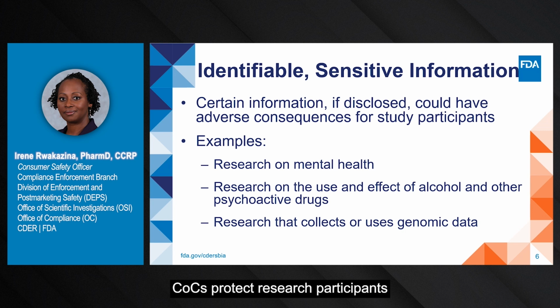CoCs protect research participants by prohibiting the disclosure of identifiable sensitive information for studies collecting information that, if disclosed, could have adverse consequences for participants, such as negatively impacting their employment or insurability. For example, research on mental health, research on the use and effect of alcohol and other psychoactive drugs, and research that collects or uses genomic data.